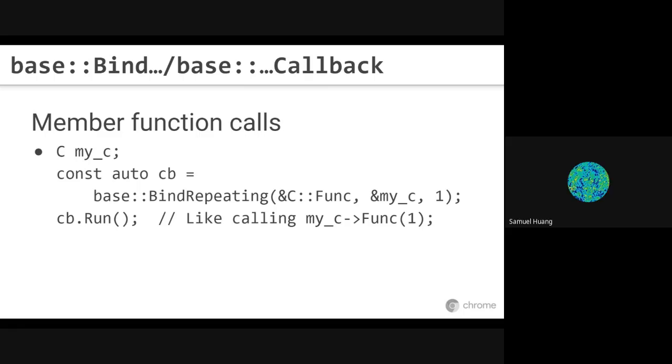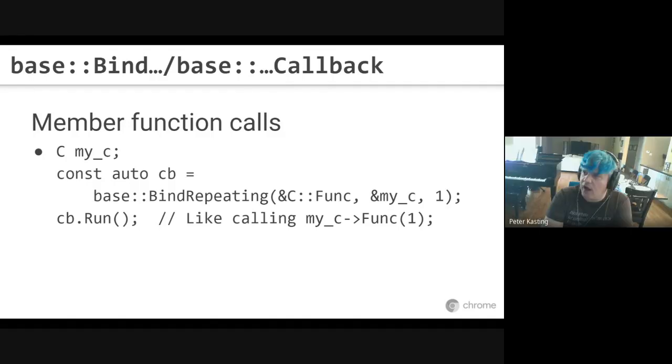Also, if it never gets called, does it get deallocated? So the callback object is just like any other object in that it's sitting around and needs to be passed around either by move or value copy or whatever, and eventually it gets destroyed or leaked. So I guess I'm not sure how to answer that question.